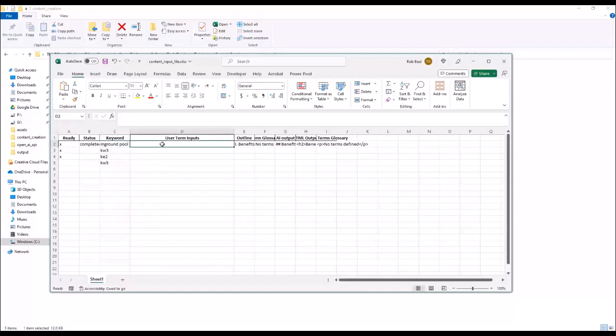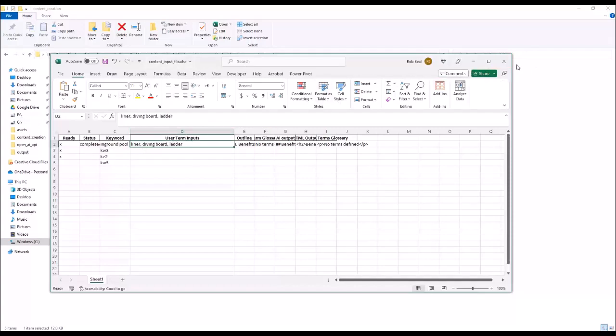If you wanted to utilize other terms that you wanted to submit to the AI to say within the article, try to use these terms, you want to put those in there comma separated. So let's say we wanted to put liner, comma, diving board, comma, ladder. So you put that in there, and the content generator will write an article about this, and will tell the AI to also try to use those terms in the article. If it doesn't use those terms, then it'll grab the terms it did not use, and it'll make a terms glossary if you want to put that at the bottom, just to make sure you get all your terms used. I forgot to mention that, but that's how that user term inputs would work. So that's how the sheet works.